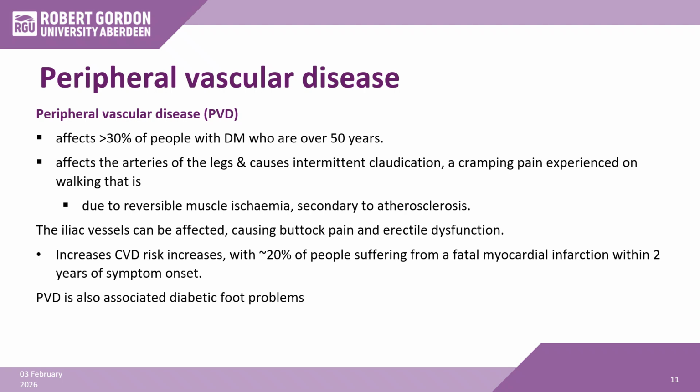As cardiovascular risk increases, around 20% of people would also suffer a fatal myocardial infarction within 2 years of symptom onset. So PVD is also associated with diabetic foot problems. So it's very important that it's managed appropriately, and tight glycemic control would be one way for this to be managed.